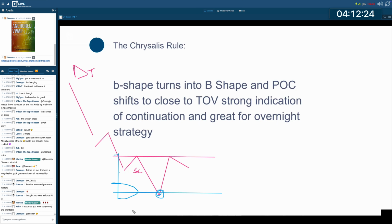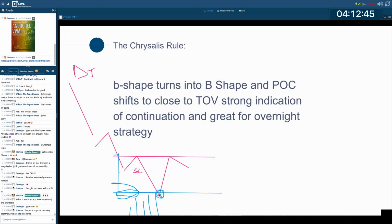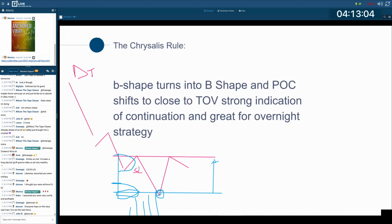As you climax in terms of volume, the volume will look like this. Big volume, everyone's chasing, longs are stopping out and selling in a panic, shorts are pouncing and doubling positions. You will reach that point where this point of control can no longer be violated, and you get that polarity shift, and this upper end of the range starts to build value. And this blue point of control shifts higher, into the upper end of the value area.